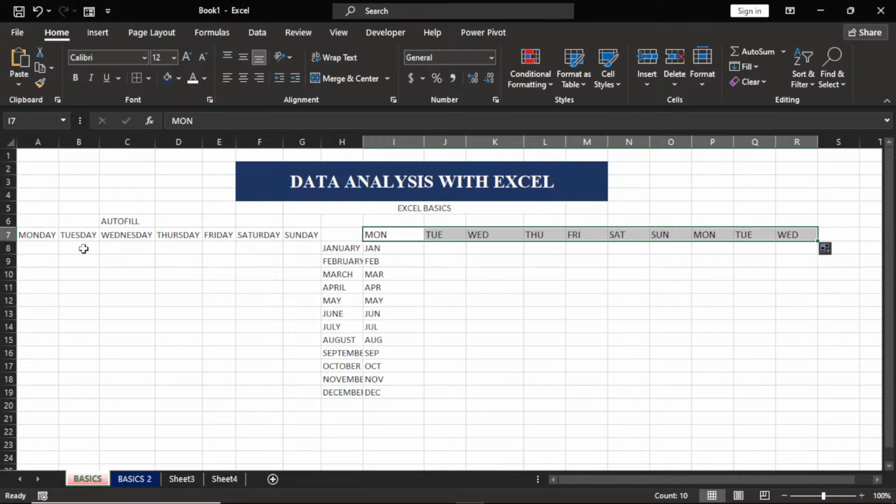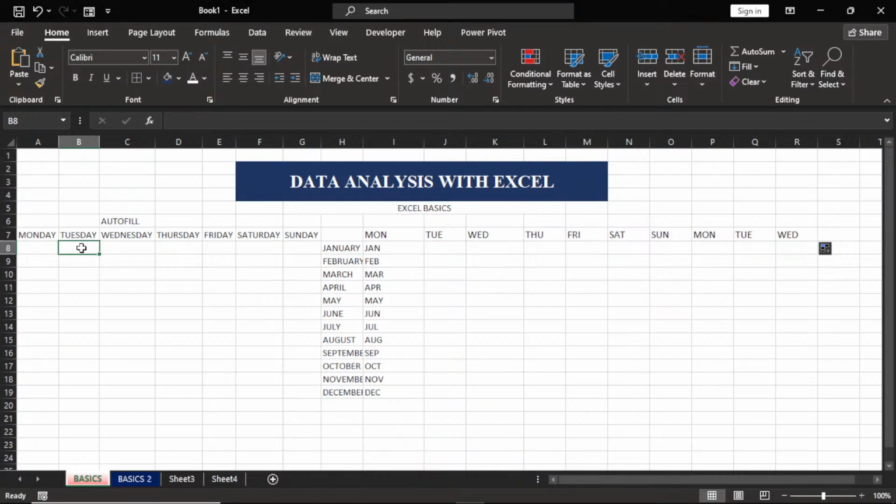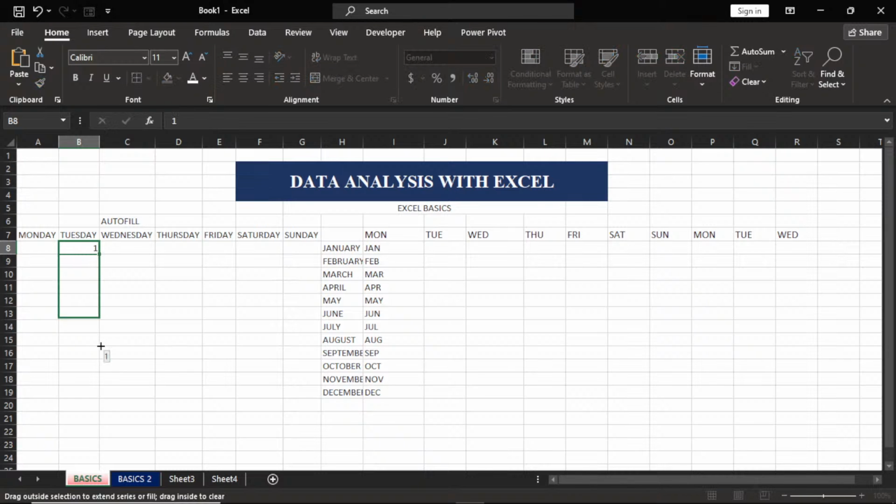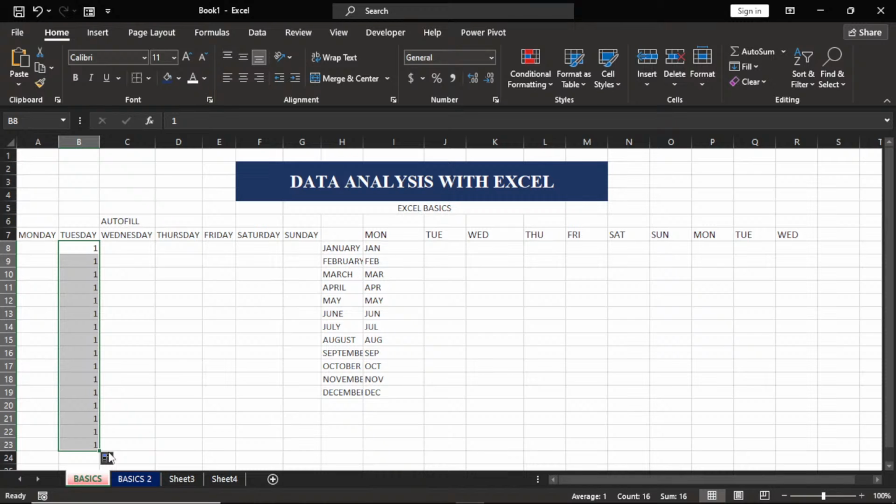Moving forward, you might want to generate a serial number. Say you want to generate numbers from 1 to 30, 1 to 50. There are different ways you can do that. You can type and drag down, and then once that happens, you come to this autofill function, as you can see the name there, and click on this.